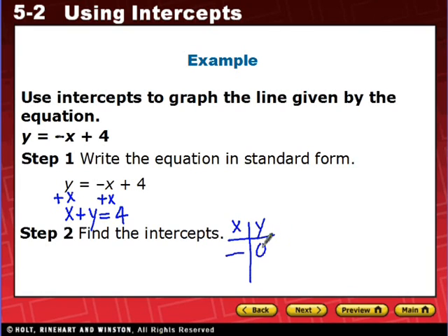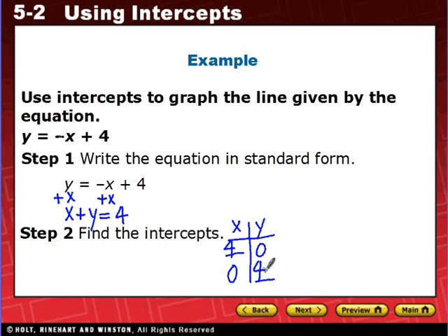This equation is really easy for finding intercepts. Something 0, 0, something. So when we plug in y is 0, x equals 4. And we plug in x equals 0, y equals 4. How did I do it so fast? Well, I actually took my hand and I just covered up the y when I needed to solve for x. And then when I wanted to put x in as 0, I covered up the x, and I got y equals 4. So that's another kind of nifty way to do it, especially when the equation's easy.